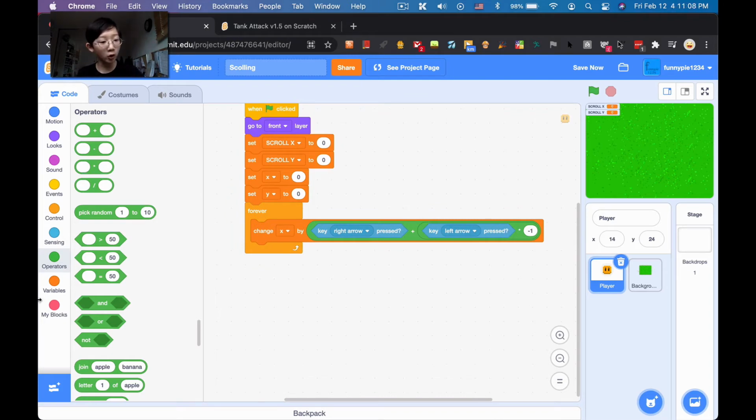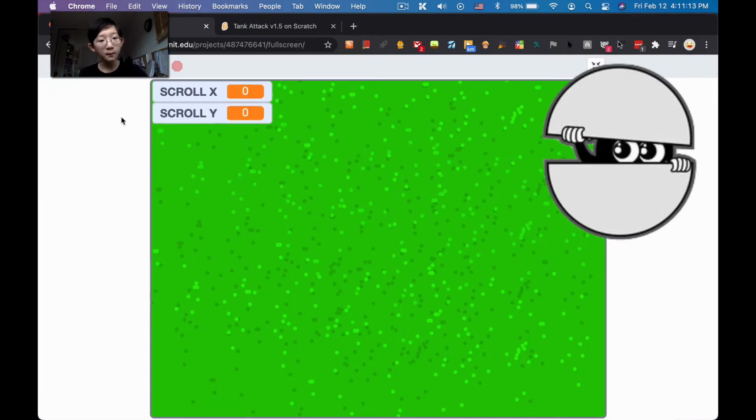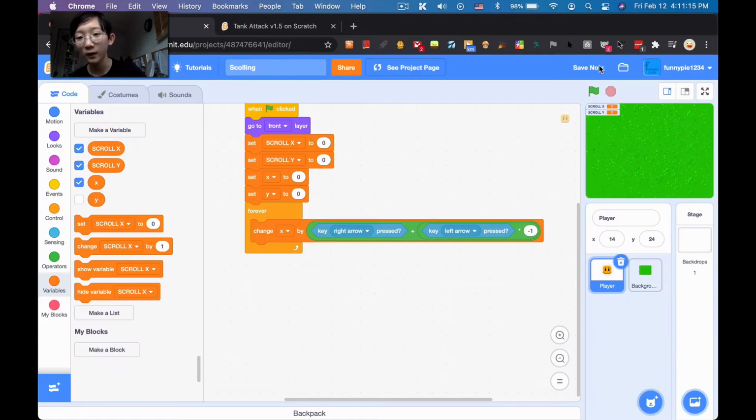So if I show the variables here, if I show variable X, oops, I think it's hidden behind the scroll X variable. Yeah, there it is. Okay, so if I play this, as you can see, it's changing. If I press the right arrow, it's going positive, and when I'm pressing negative, it's going down.